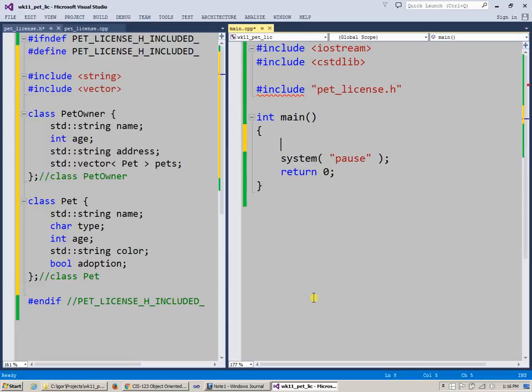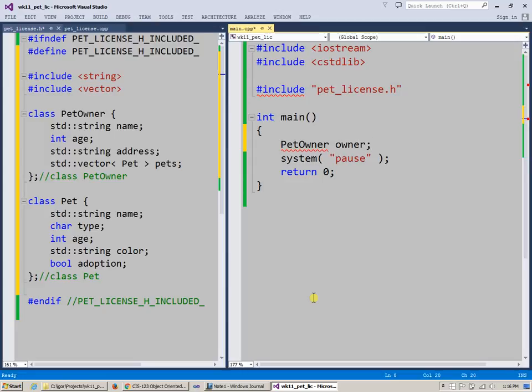For example, I would like to say pet owner, right? Pet owner, can say pet owner and say owner.